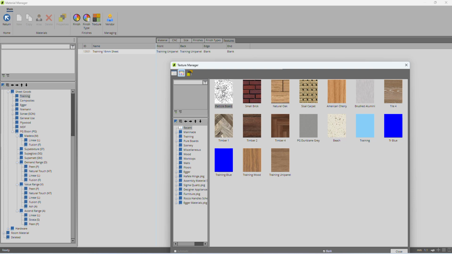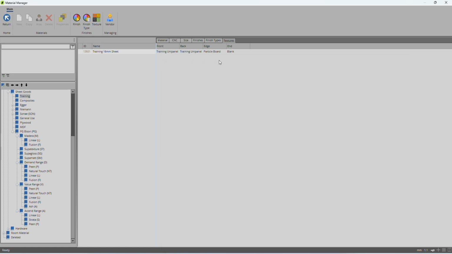The reason why we do this is if you add that particle board on the edge, and you created a construction, your unit is standing there, you go into texture mode, and you maybe forgot to assign edging onto your right panel. That particle board is going to blind you with how it's shining. So then you know, okay, I need edging there, and you can go and just assign the edging as such. So it's just a little telltale to tell if there's edging not assigned to parts that need the edging assigned, right? So there we can just double click on the particle board.